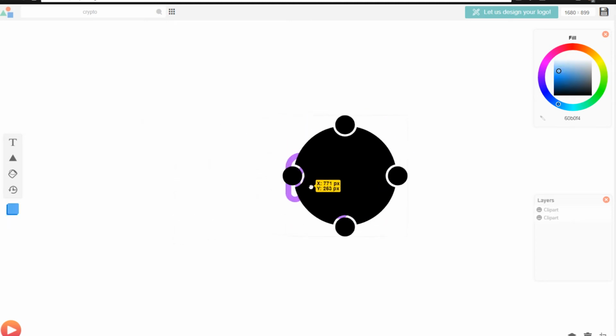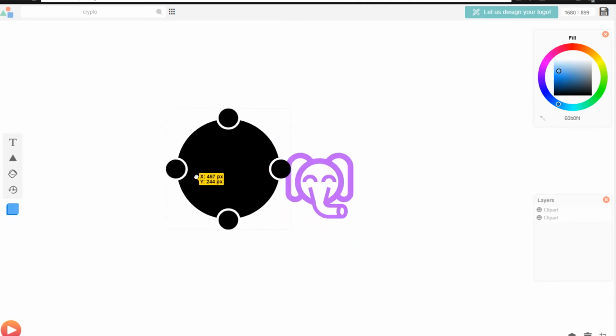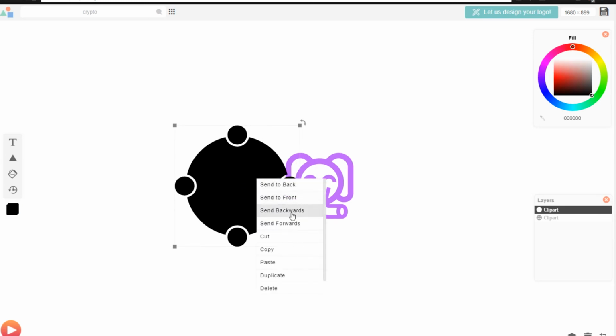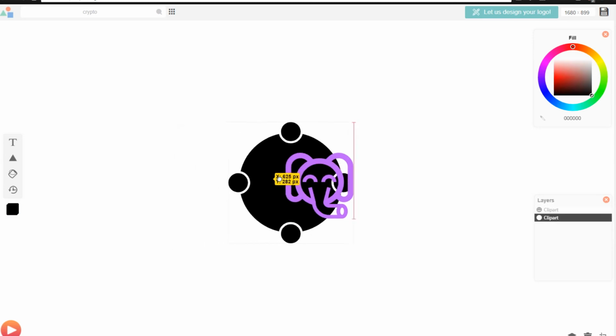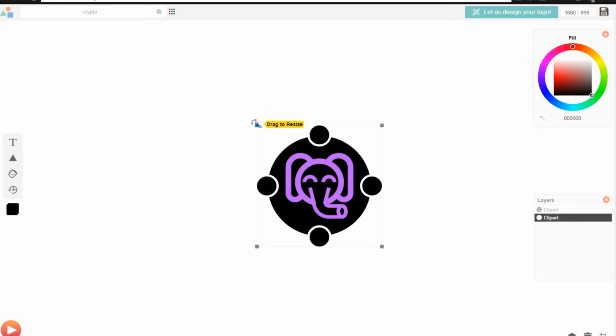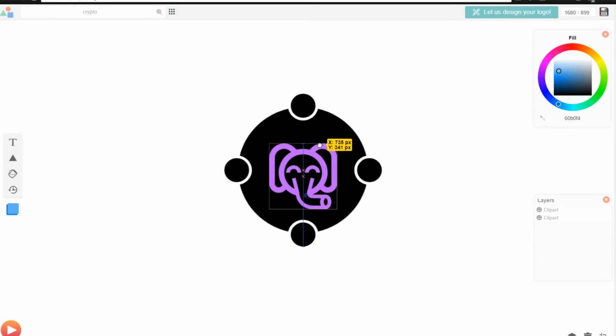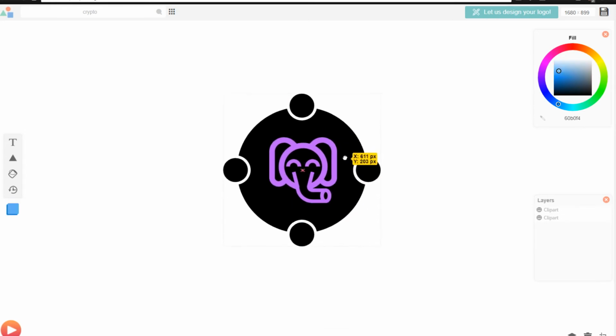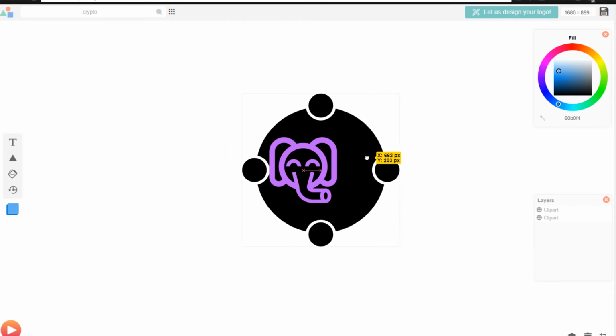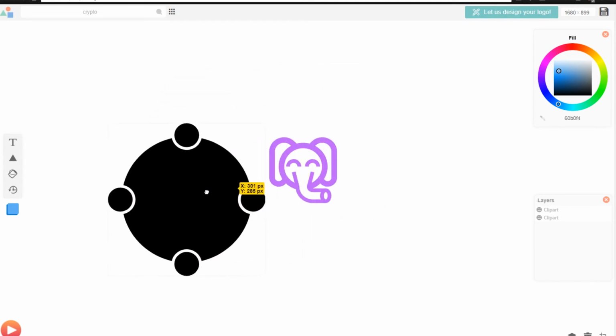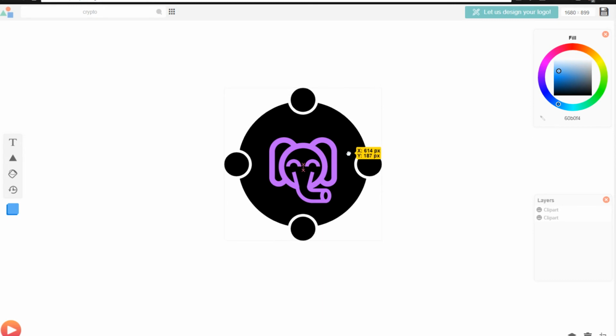And then what you can do, see, this is maybe an issue. Oh no, I can't put it behind it. Well, you just right click and you click send to back. So now you have it there. And if you wanted to do it like this, it also lines up so you can align things properly. So it's not an issue there either.